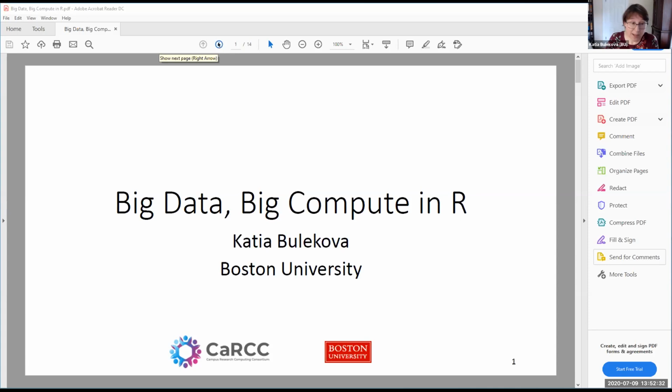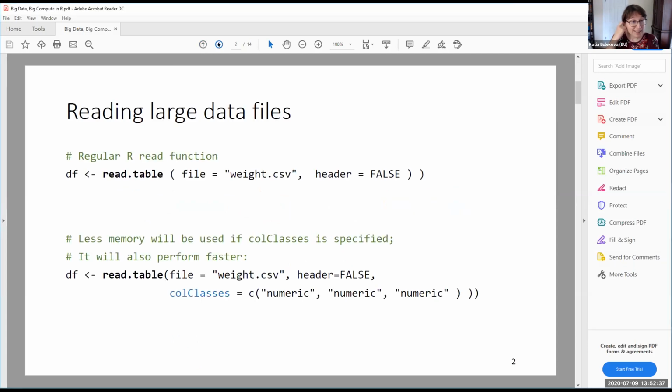I can talk about that for a few hours, but here I'll try to put it into 5 minutes. We work at Boston University with more than 3,500 researchers, and quite a few of them, especially those who work with R, are in bioinformatics, some in math and statistics and earth and environment, but the first thing they do is read the data. And the way you read the data, you use the read.table function in R. However, there are a number of options.